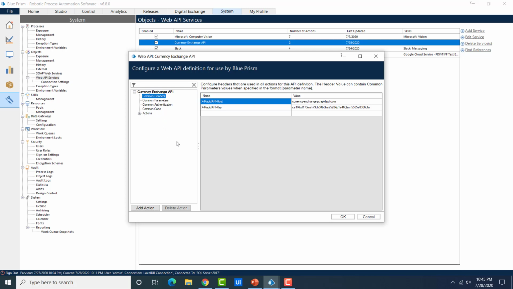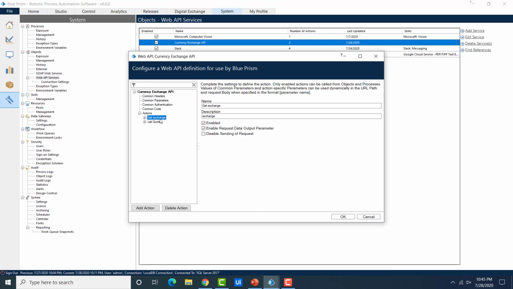Now you need to come to the action. If you need to define an action, you click on this and you will land on this page. This page shows the name of this action. You could give it any name, but I would suggest giving a name with the method, which is the get method, because we are getting information from the API. If it is a post, we should use the post keyword here.